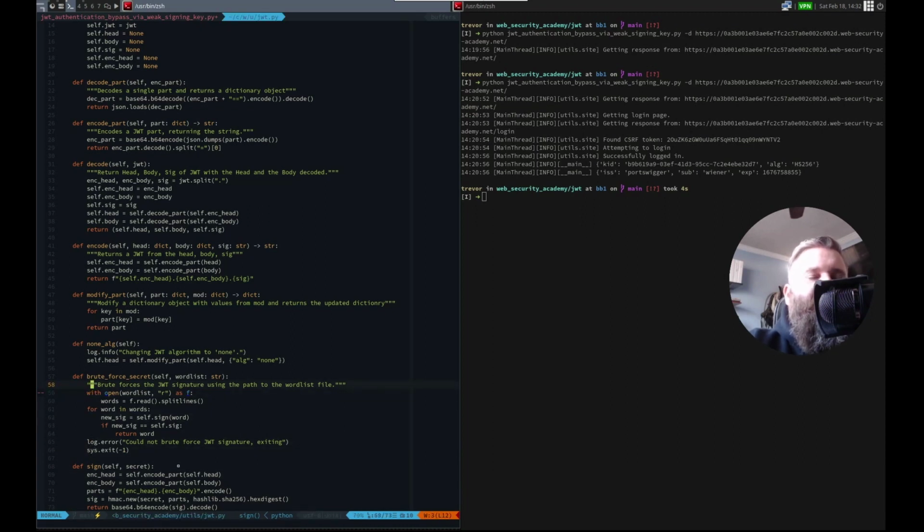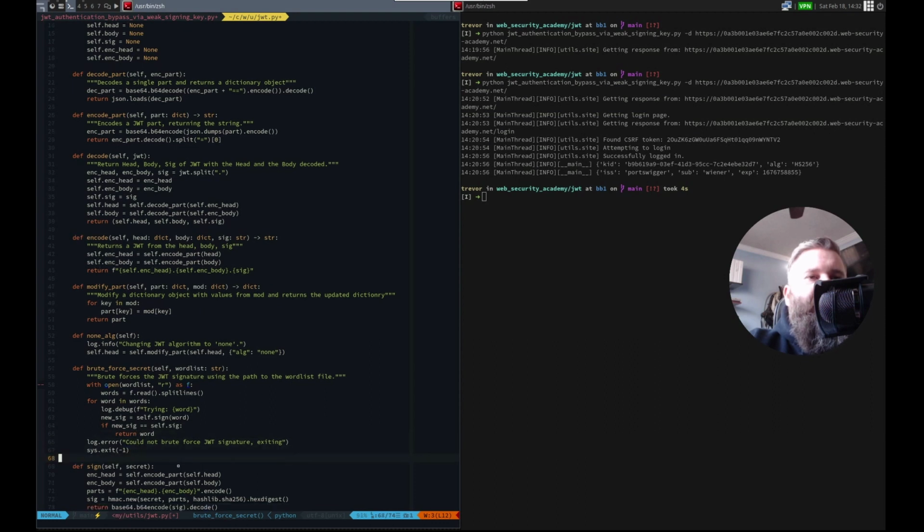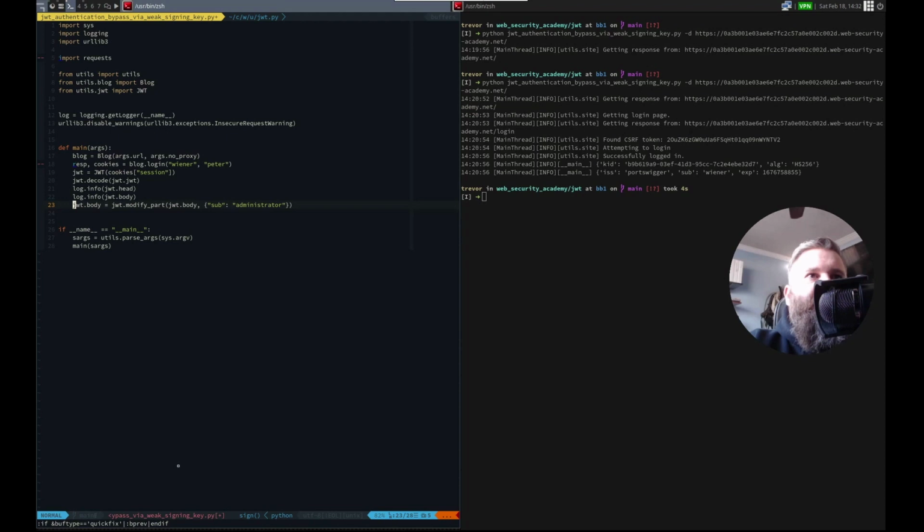Let's try this with a smaller word list. And let's do some more logs. So log.info trying word. We should put log.debug here, that'll clutter up the responses. Or we leave it as info. All right. I'm happy with that.